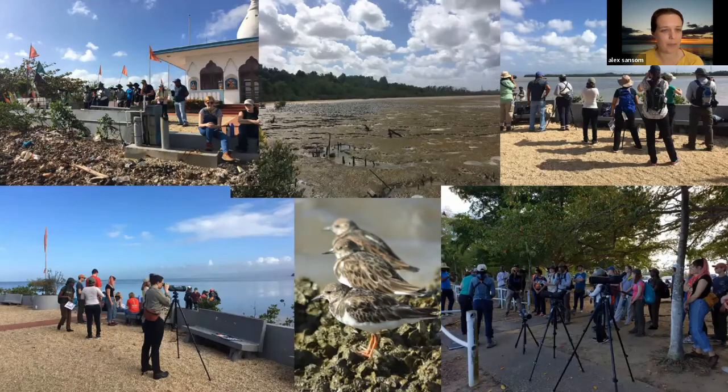I wasn't going to talk about this much, so I'll just mention it. We did this in March, just before the COVID lockdown, and we talked to people about ID and counting. There were lots of people there, and I was really pleased with how many came. We had a really nice day, and we didn't have huge numbers of shorebirds, but we did have one huge flock of over 3,000 laughing gulls, so people could practice their counting on those. It was really nice to talk to people about shorebirds, CWC, and surveying and counting shorebirds on that day.